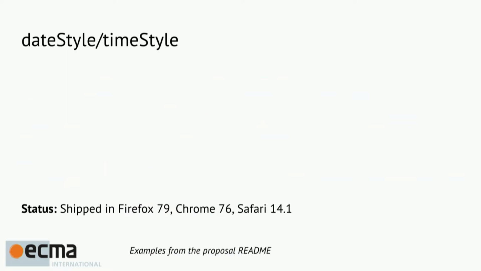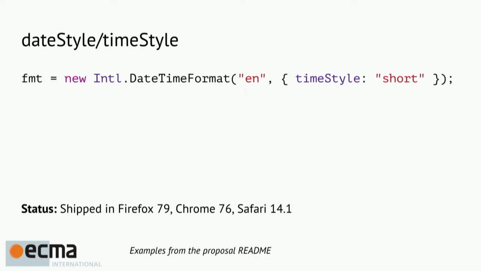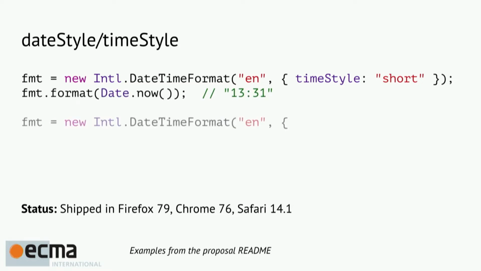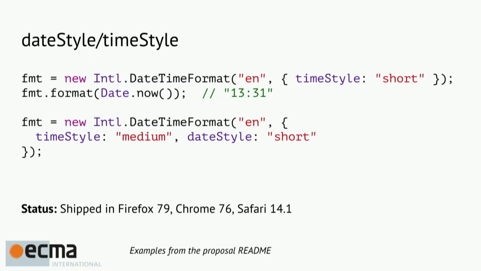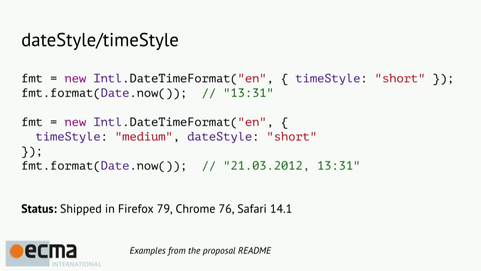But often all you need is to describe how much space you have to render to the screen. So with the DateTimeFormat here, you're saying I'm going to have a time style, and I need it to be pretty short for my screen. So when I'm formatting something, it ends up being something that doesn't take up a whole lot of characters to display. And you can combine time style and date style, maybe I want something that's medium and short, and it puts it all together for you.